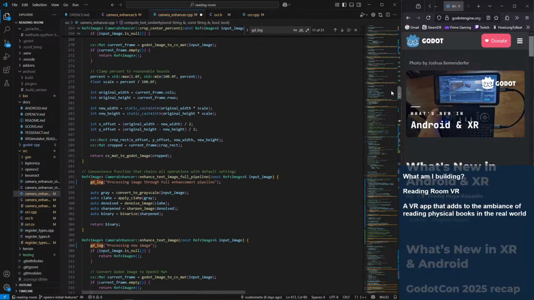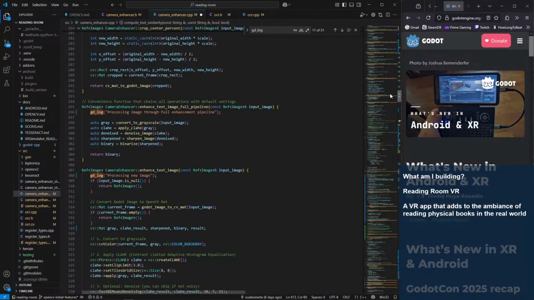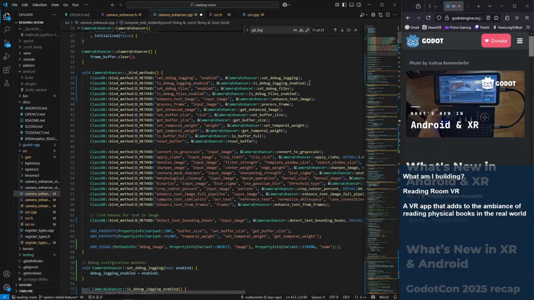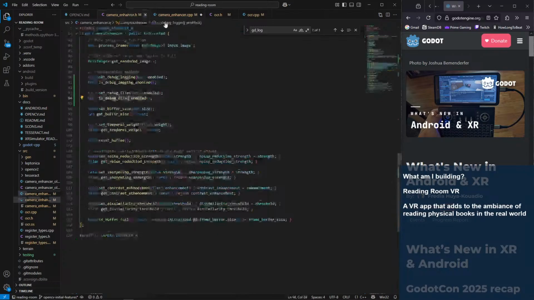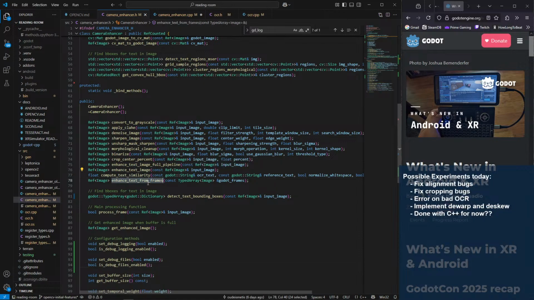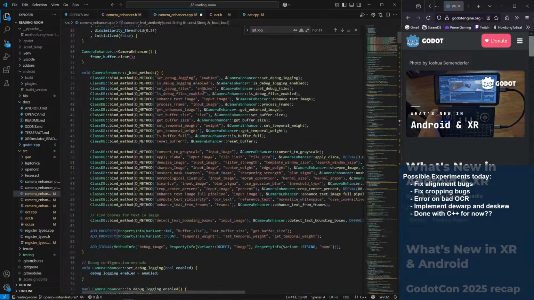We got binarization, crop center. Where's my methods? Or maybe I'll look at the .h. Maybe it's that.